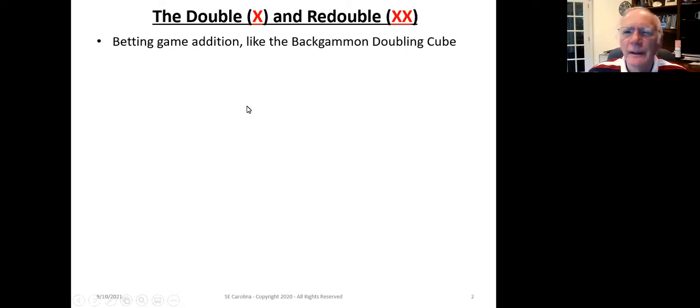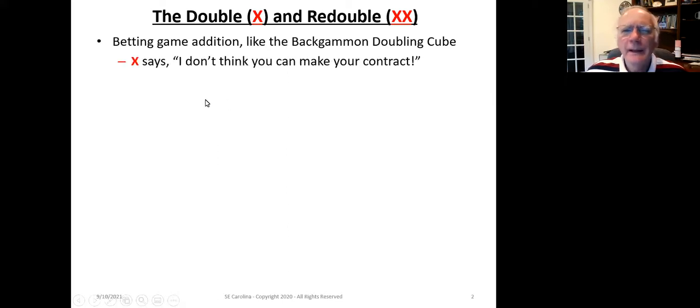Okay, now the double and the redouble actually originated way back when the game was whist, and then in the Russian version called bridge. Its genesis is back to the backgammon doubling cube, and it relates to when there was a lot more betting on the game. In essence, the double says, I don't think you can make your contract, so let's double our bet on whether you're going to be able to do that or not. And of course, we've got the redouble that says, yes, I can, just like the doubling cube going from 1 to 2 to 4.